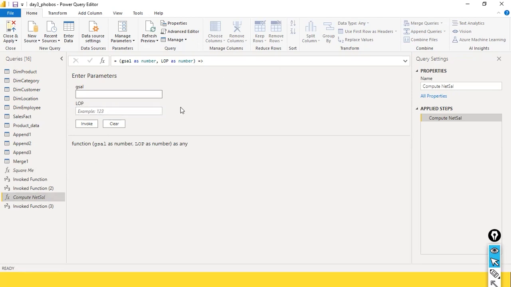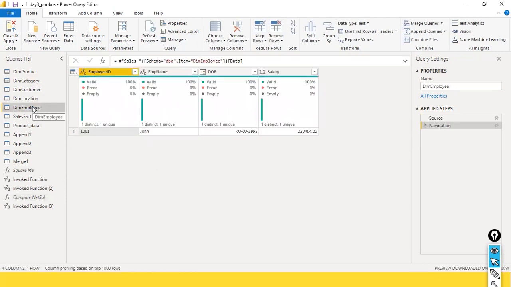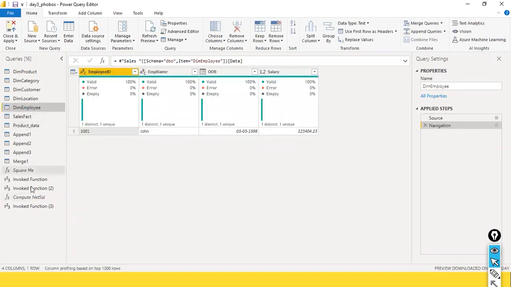The next step is I go to the employee table. In this case, I have just LOP and G sal, right?